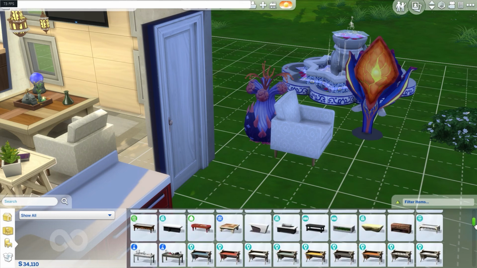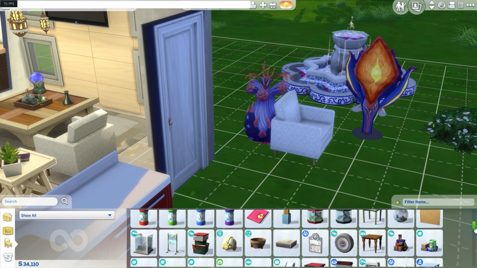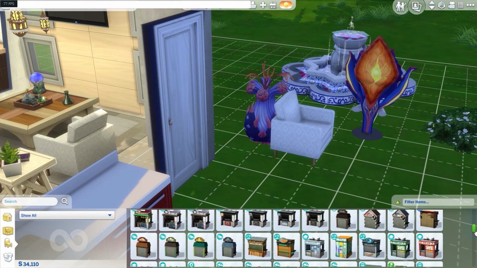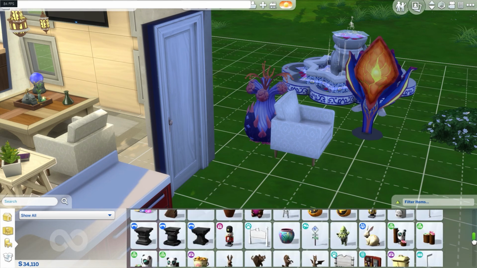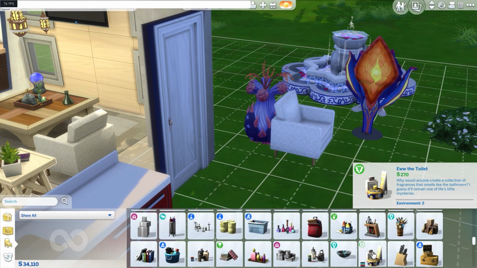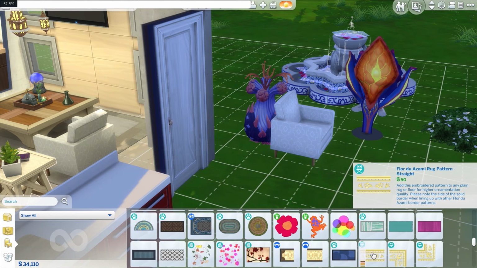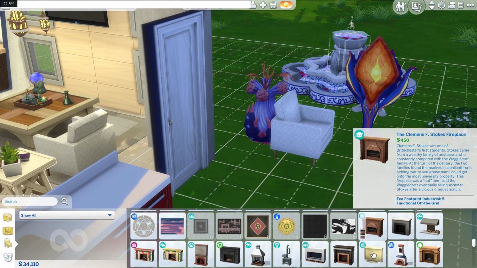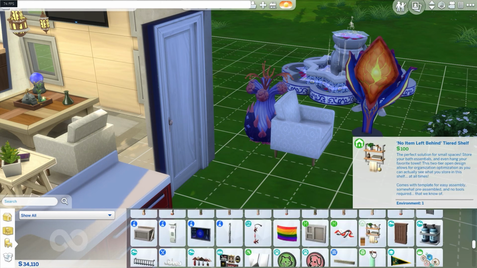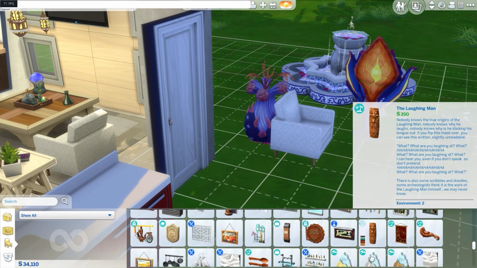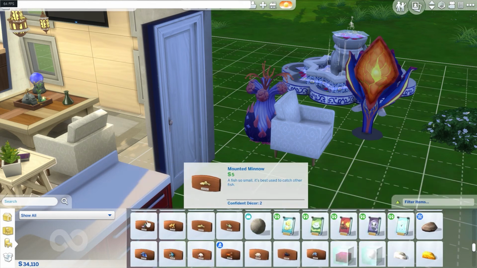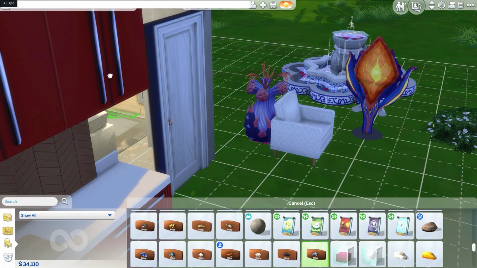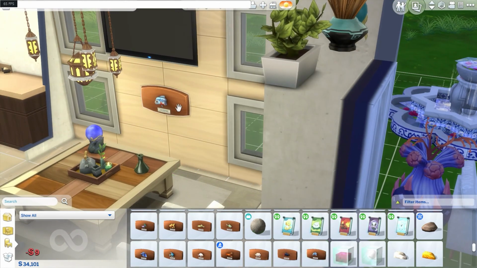And so for a long time, I thought that I was doing something wrong, or that my cheat code just wasn't working for some reason. And I was very, very confused. So I'm just scrolling through this to show you that I can still see my show hidden objects, but I'm not seeing any of the live edit objects. And see, here's all the fish that are mounted that I can put on the wall.